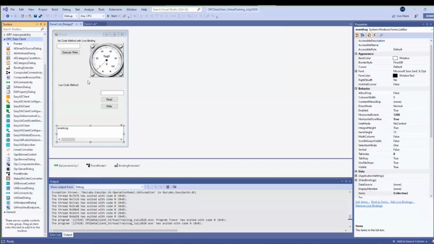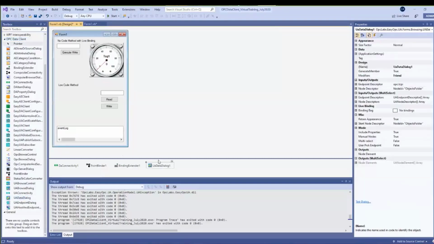The UA endpoint is straightforward, so I am going to pass that as a property of this UA data dialog. When I select that, you can see endpoint descriptor is a property of that. So I do have to declare what the endpoint is going to be, but I'm going to do that in code in just a second.